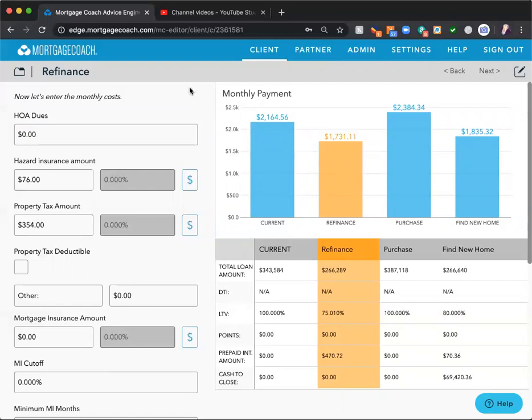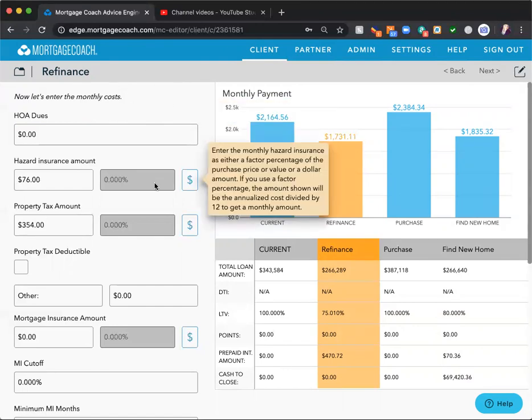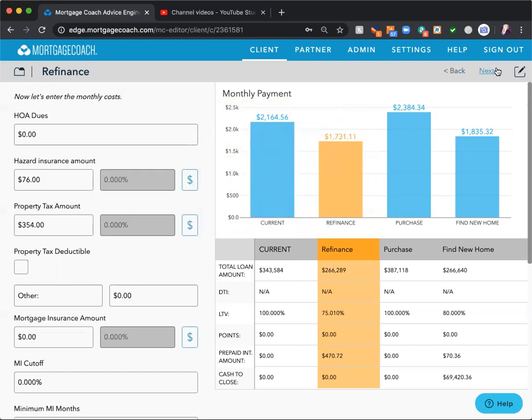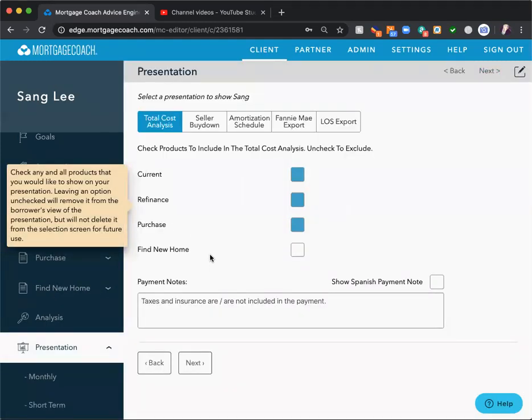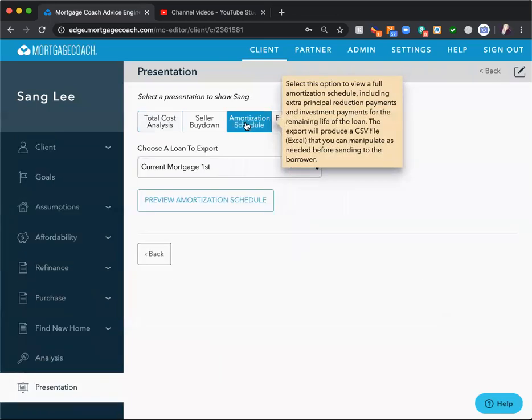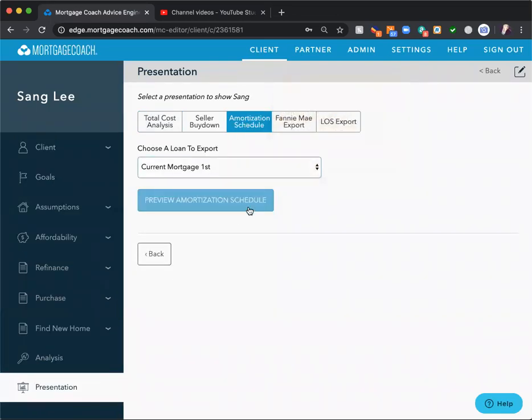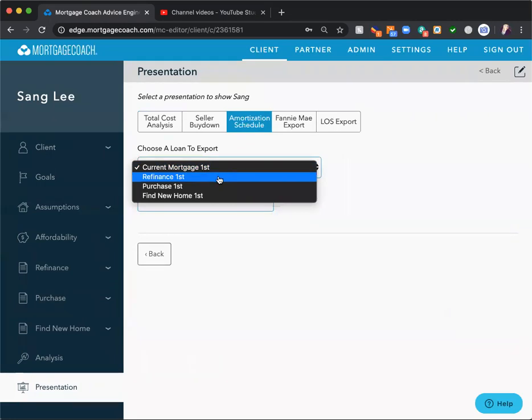Okay, so that one takes a little bit more time and effort to do. So I would start with a purchase and do his purchase. And then I would go in and find out that time frame that he thinks he'll be able to do his refinance. Go into your amortization schedule and look at that loan for the refinance.